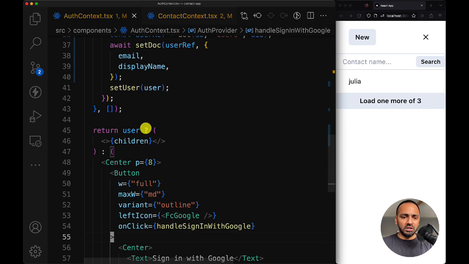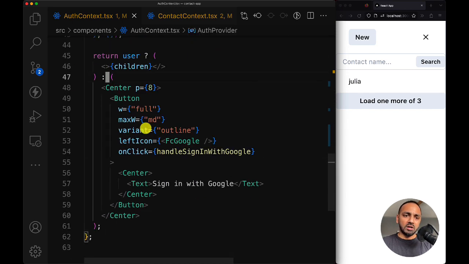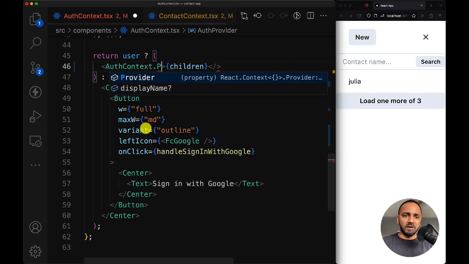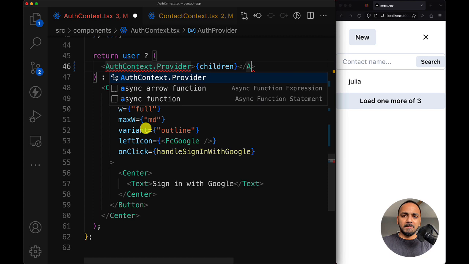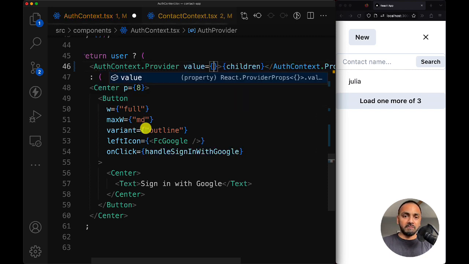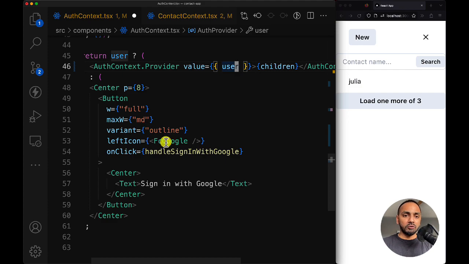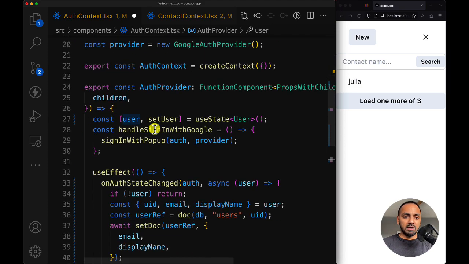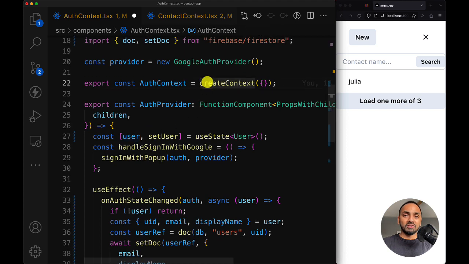So copy user, and in my, oh, I haven't even wrapped it. All right. So auth context.provider. So this starts my provider. I'll pass the values down and it will be user value. I do have to document it, otherwise it won't really work. So if I scroll up, I mean, it would work, it's just going to complain about TypeScript.